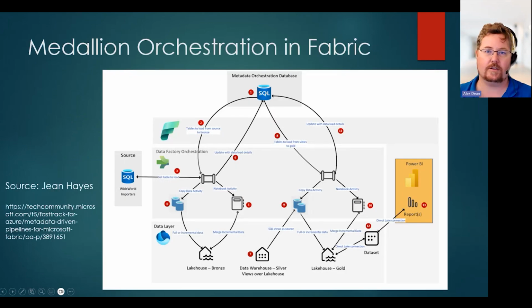This is the concept that Gene Hayes came up with, and it works like an absolute charm. The idea is, on the left, you've got your sources, your databases, where you've got your ERP data or your CRM data, the stuff you want to have in Fabric so you can start analyzing it. You're going to have pipelines that copy that data using the copy activity into, your choice, a Lakehouse or a warehouse. Little tip: Lakehouse, really high performance, great for copying data into.